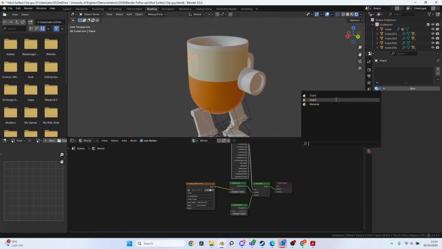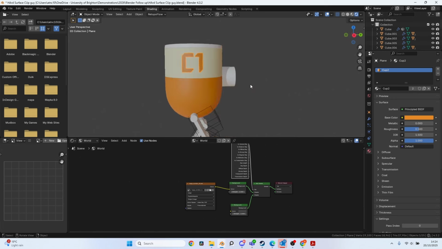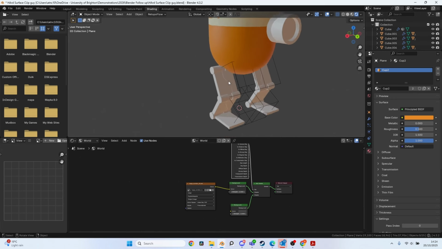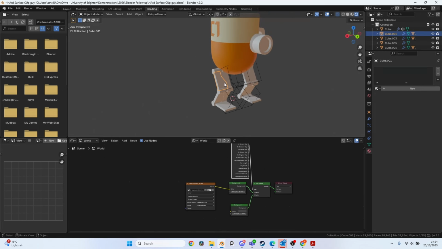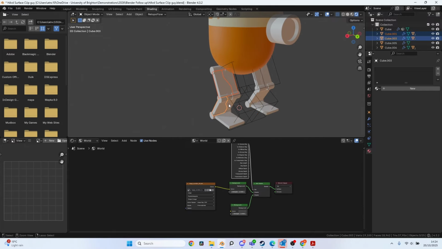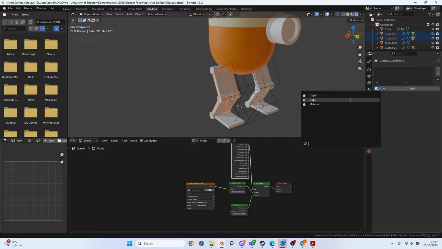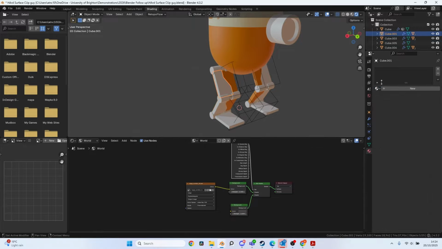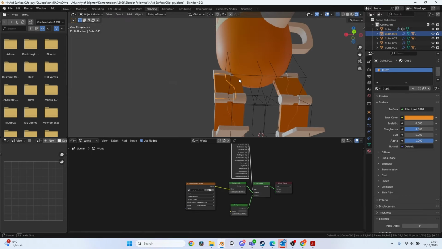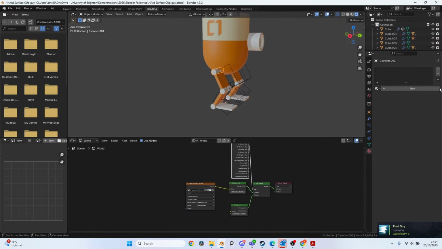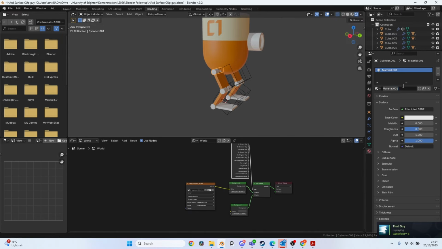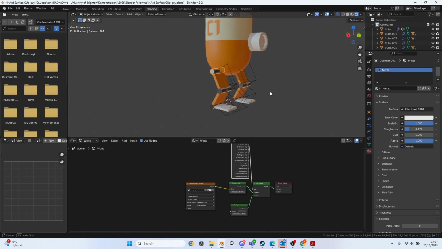So I can go to this drop down, click on the drop down, and give it the C1. And I'll do the same over here for these guys. So this guy is going to be cup 2, like that. And these ones are going to be metal, so I'm going to make a new kind of metal material. So I'm going to put a metal here. I'm going to make it more metallic, less rough, so it gets really metallic here.